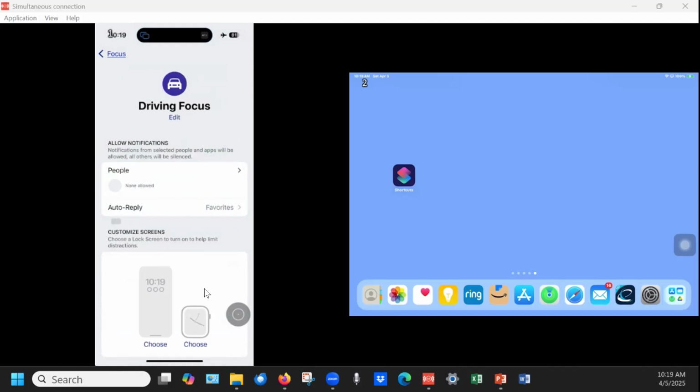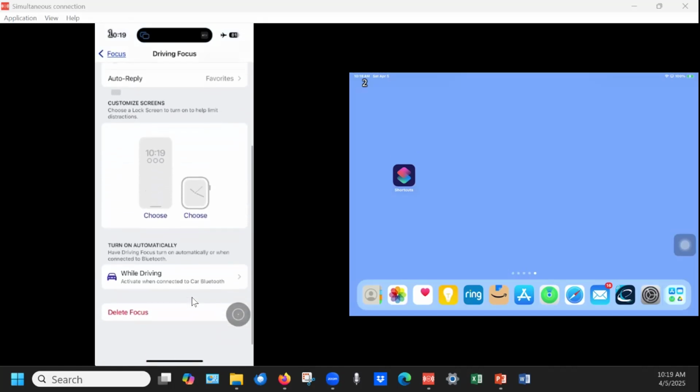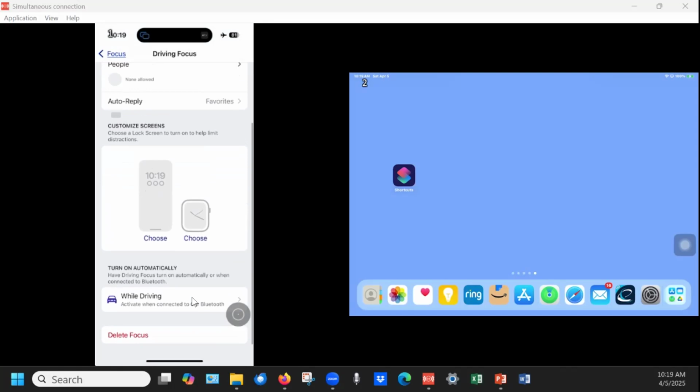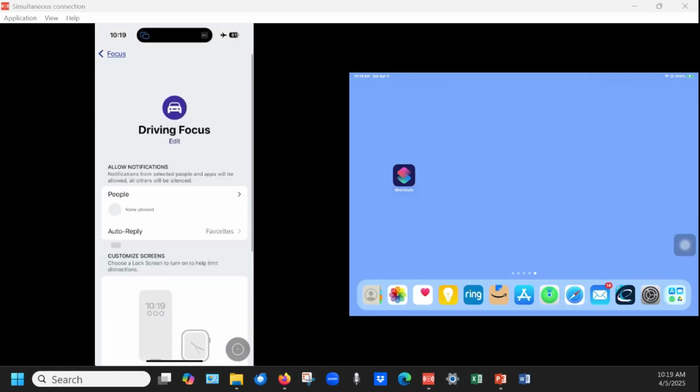Okay. It's not going to be smart activation there. Okay, that's driving. So I just added that one.